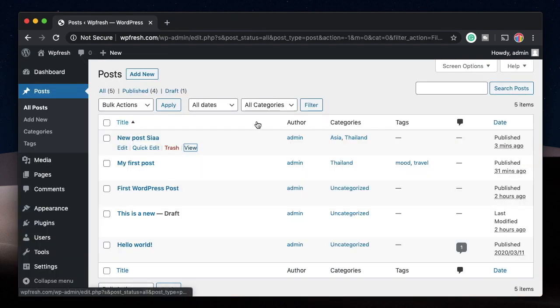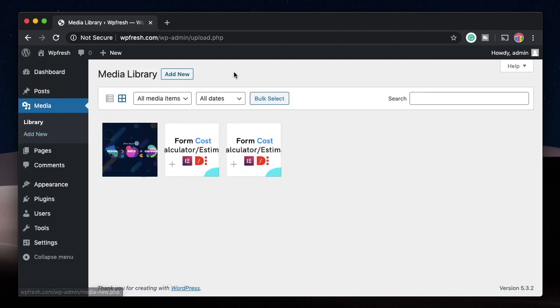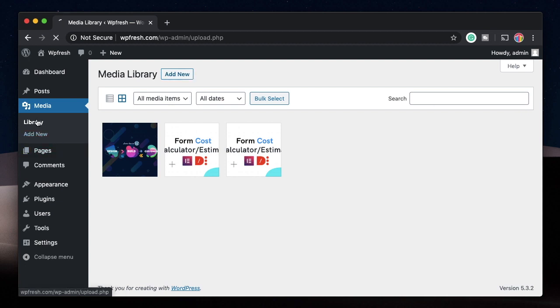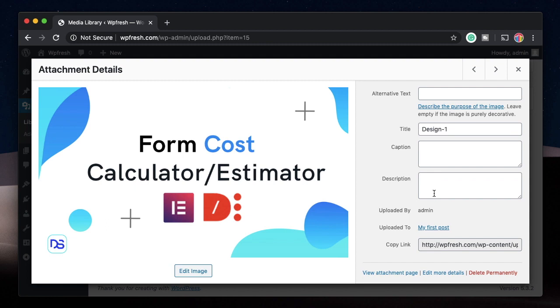So these are various kinds of content that WordPress generates automatically. You have user generated content or posts, and you can also add to your library. You can add any images or GIFs that you want within your library from here. Click here, select the item. You can also drag to upload the files. It's pretty straightforward. You can then view the items, click on an item to add a caption, add a description. You can also delete this item if you don't want to have it in your website.